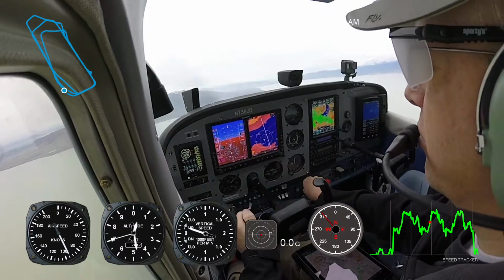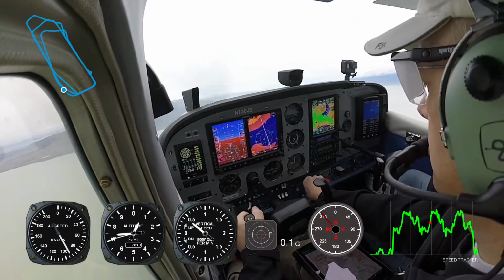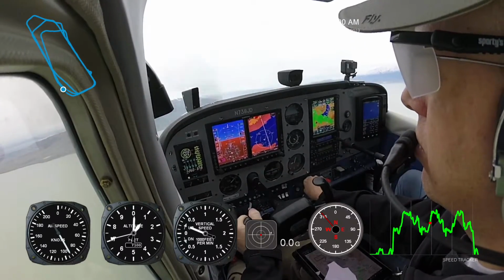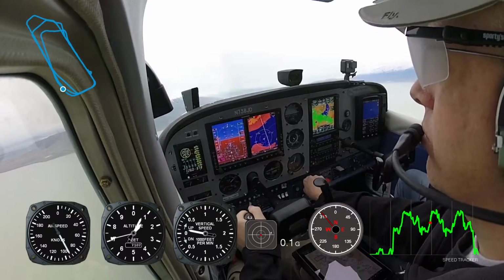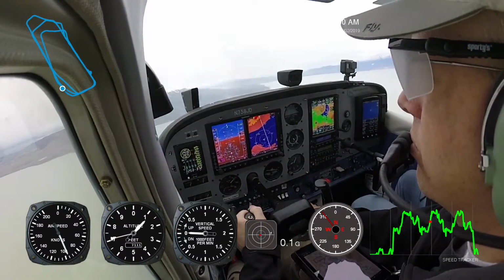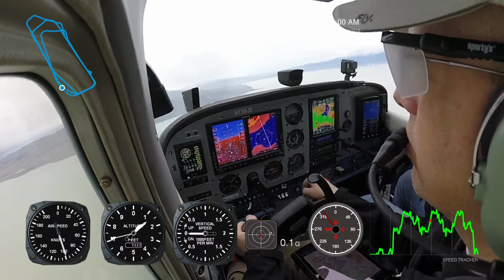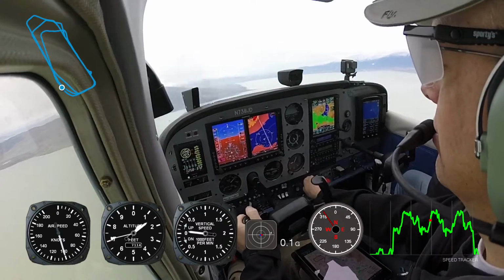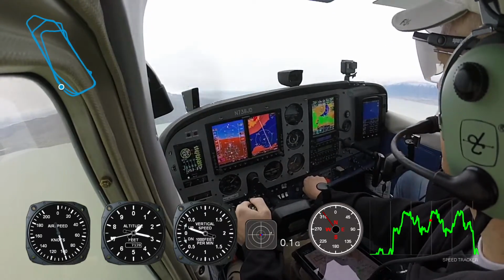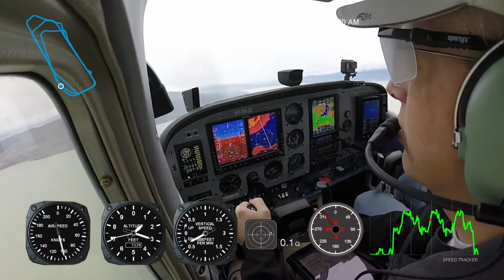Salt Lake, Skyhawk 738 Juliet Delta is 5 miles west of Provo. 535 Juliet. Yeah, if you want to just start northbound towards Fairfield, we'll work on that IFR clearance for you. That was 4014, descend and maintain 12,000. That was 3551, Salt Lake departure, your radar contact, climb and maintain flight level 230, verify your altitude leaving.